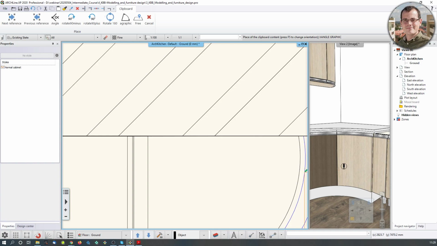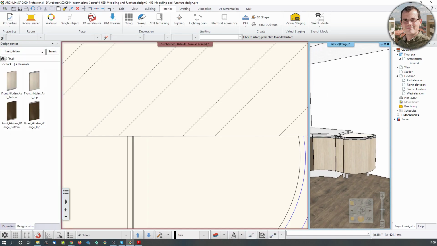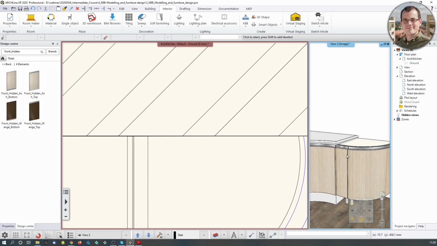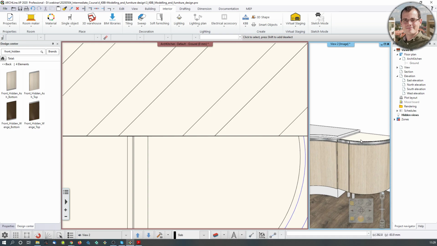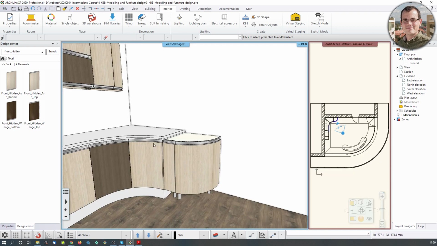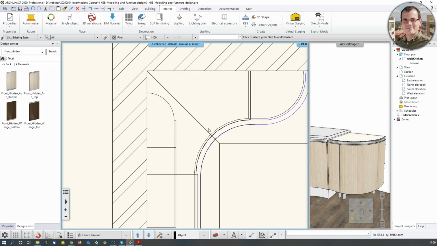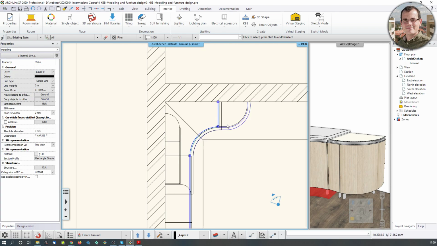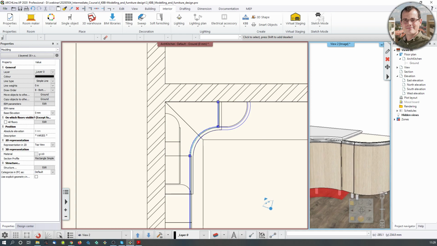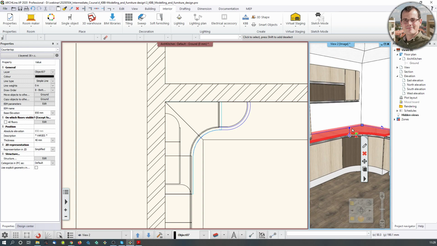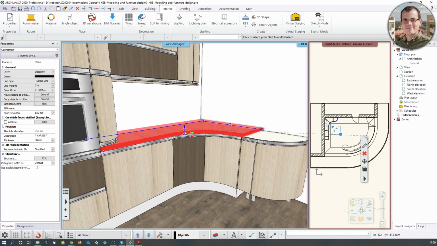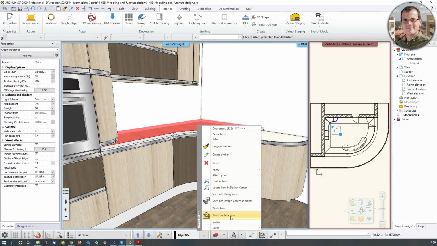So let's just see it. Marvelous. That's what we wanted to achieve, but there's a problem that we just saw, and namely that the kitchen top, the worktop, is not that good. So how do we fix that? We go to the 2D and we highlight the kitchen top, and we see that's the plinth. And if you cannot find something on the 2D, go to the 3D, click on the element. Let's just highlight this, right click and say show on floor plan.